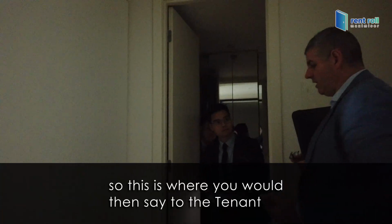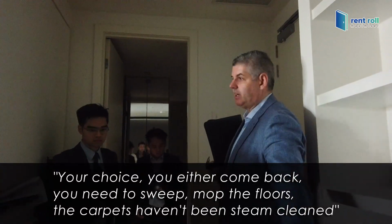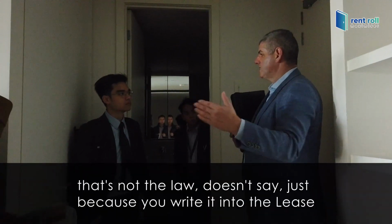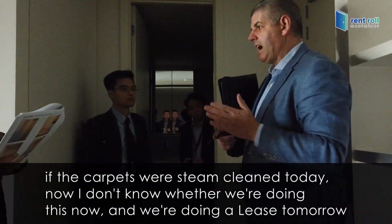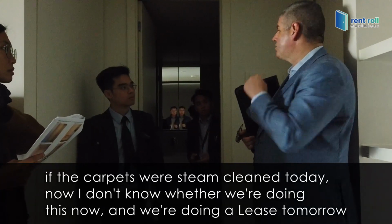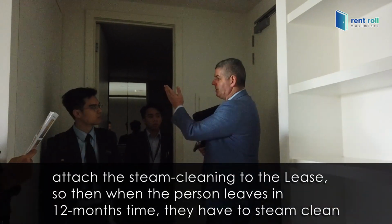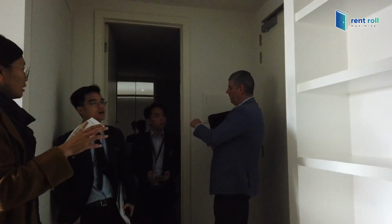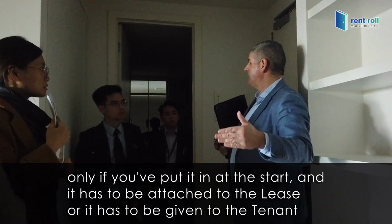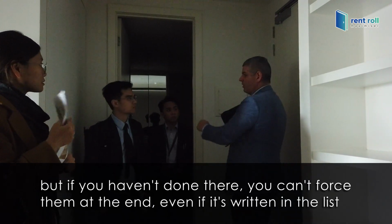So this is where you would then say to the tenant, your choice, you either come back, you need to sweep, mop the floors. The carpets haven't been steam cleaned, but remember that the carpets don't have to be steam cleaned. The law doesn't say that. If the carpets were steam cleaned today and we're doing a lease tomorrow, attach the steam cleaning to the lease, so when the person leaves in 12 months' time, they have to steam clean. Only if you've put it at the start. It has to be attached to the lease or given to the tenant. If you haven't done that, you can't force them at the end, even if it's written in the lease.